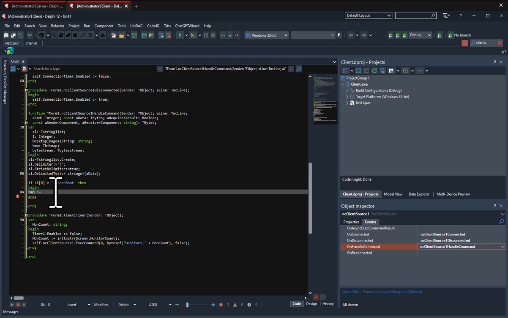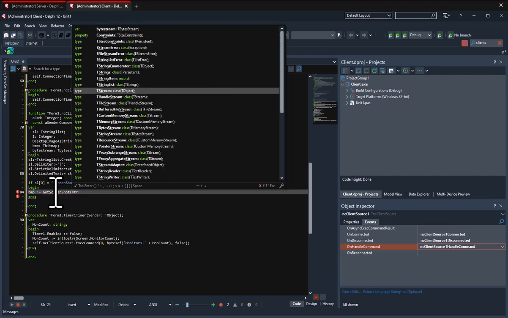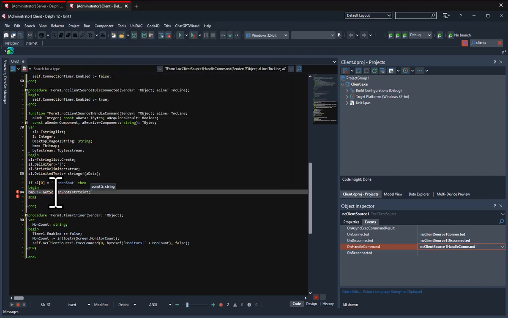But for now, this is probably going to show up as red because I haven't written anything. We're just going to call it GetScreenshot here. And that is going to be an integer of StrToInt and the SL[1], which is what we should have received from the server endpoint. So the server should have sent over the command screenshot and the number of the index of the monitor that we're trying to screenshot from.